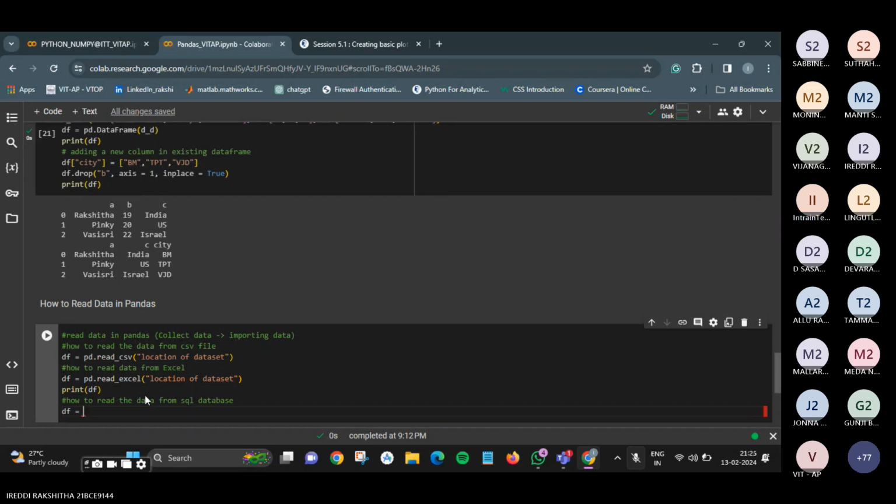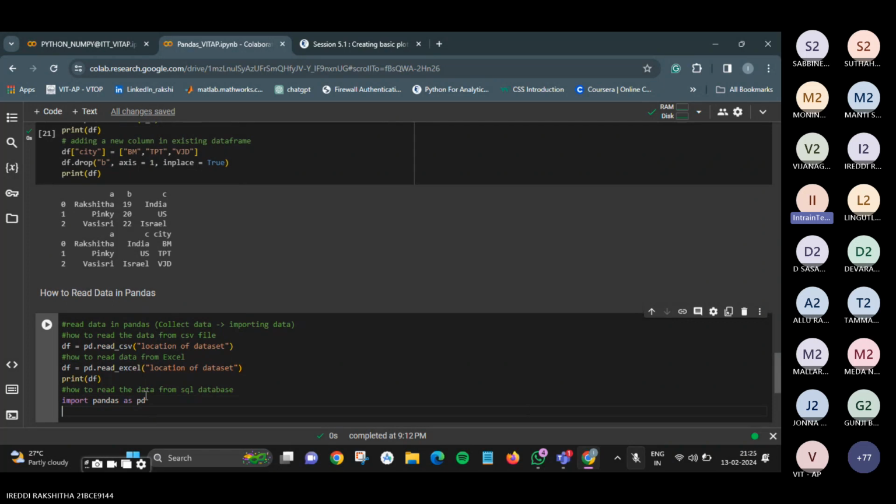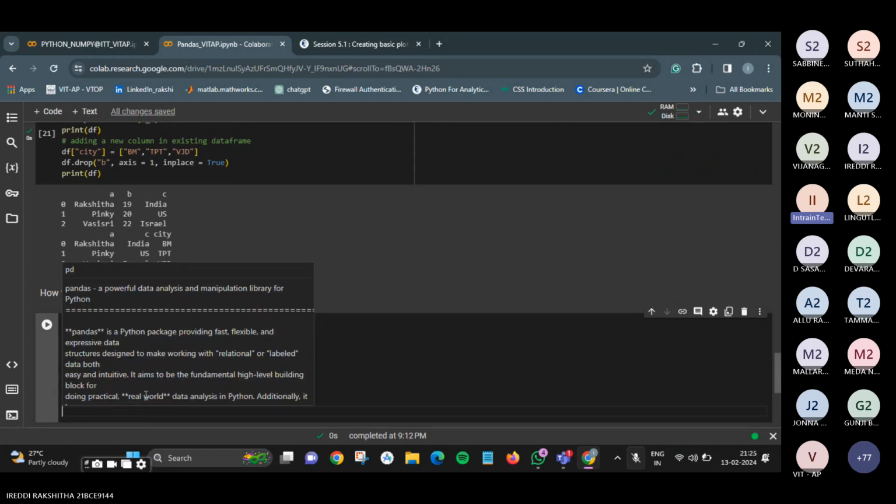Whenever you are going to input any data from the SQL database, first you need to import pandas as pd. If you already imported it, no need to import again. If not, then import pandas as pd.